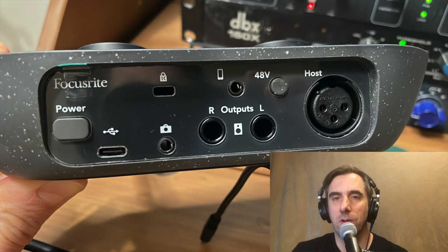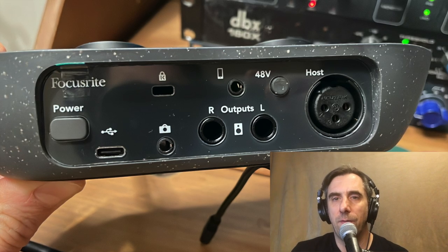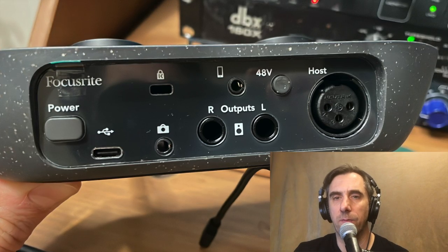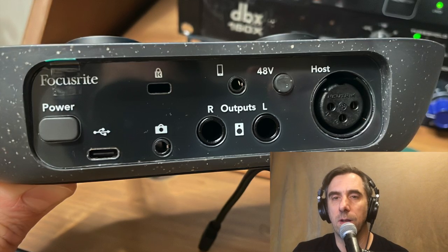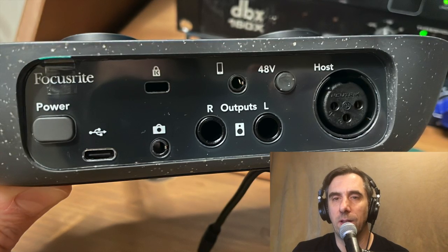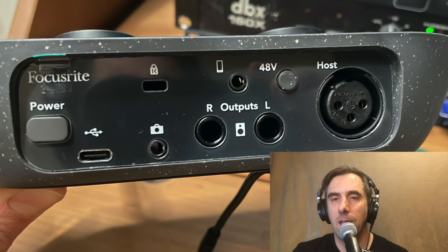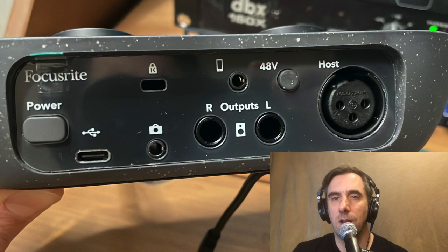On the back panel, you have all of your inputs and outputs. And of course, there's a 48-volt phantom power switch to turn on the phantom power for your condenser microphone. There is a TRRS connector for your iPhone if you are going to integrate direct phone calls into your broadcast. There is an out for your SLR camera if you are live streaming. There are 2 outputs for studio monitors if you are doing podcasts in more of a group setting and you want people to hear what is being said or broadcast, and that's a 1/4 inch to your studio monitors, so there's left and right there.